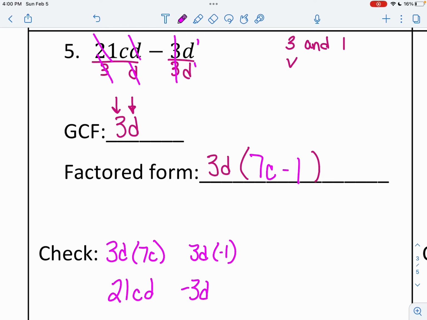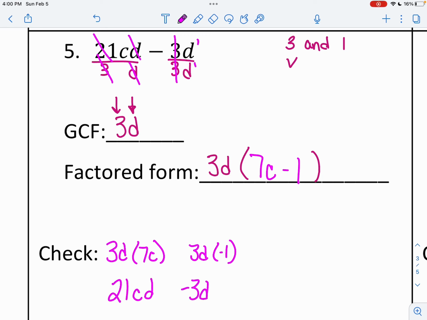Does 9 go into 18? Yes, it does. Does 9 go into 48? Well, if you're not sure, just type it over here. And no, it doesn't. So I'm going to get rid of my 9. Just going to make my way down the list. Does 6 go into 18? Well, definitely. Does 6 go into 48? Well, it sure does. See how I didn't get a decimal? 6 is my answer. Now let's talk about A's.